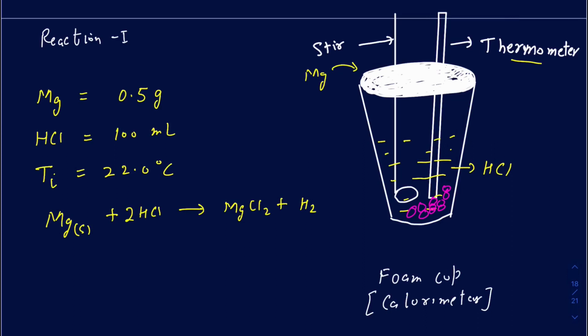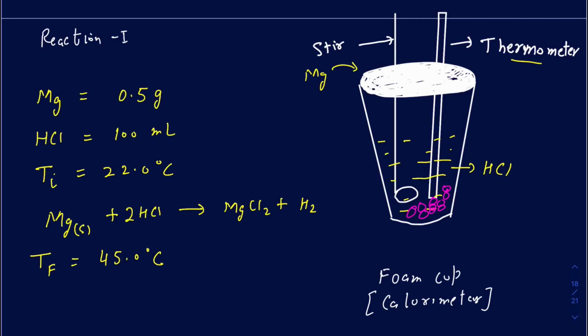So over time, you're going to keep an eye on your thermometers and see how the temperature changes until you get the highest temperature. So let's say your temperature went all the way up to, well, I'm just going to make up some number there. Let's assume it went all the way up to 45.0 degrees Celsius. Okay, and after that it didn't go up or it starts coming back down. So you want to actually read the highest temperature you can possibly have there.